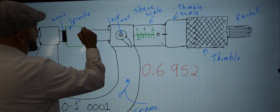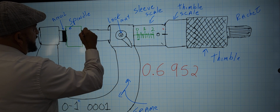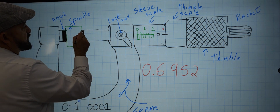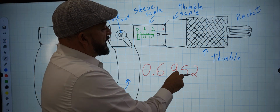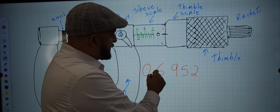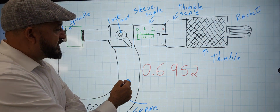And the reason I put this dark, like I said before, is that these parts are hardened, and you can see that in your micrometer, that they're much darker, these little edges right there. That's to protect the material. So you're dialing in 695 to 10 thousandths. And what would that look like? Let me break down these numbers and look at the scales so that you guys can see it.